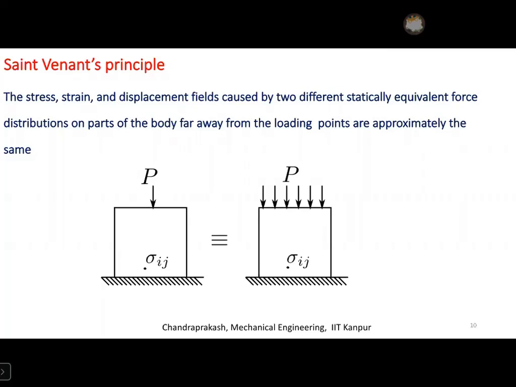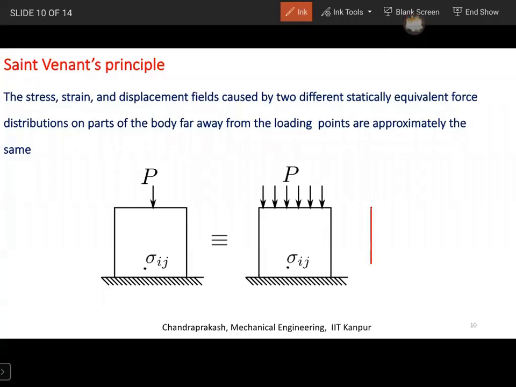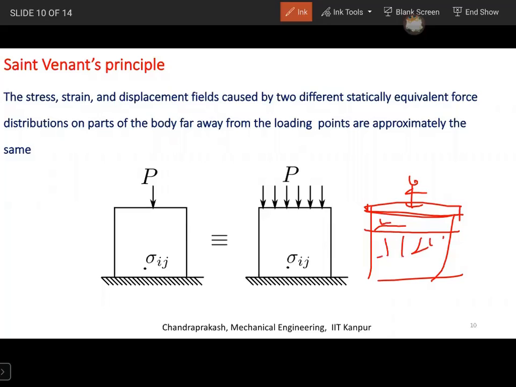in the second case, instead of sitting on the block at one point, you have somehow distributed your weight. The easiest way is, you probably filled it with some water. There's some water, and on top of the water, you put a thin plank, and you are sitting on the plank. Because there is water here, every point is equally stressed or equally loaded, unlike the first case where it is a point load.